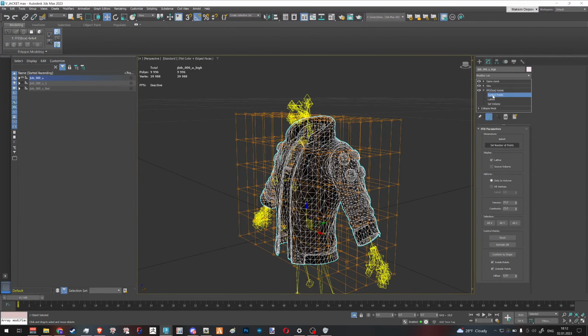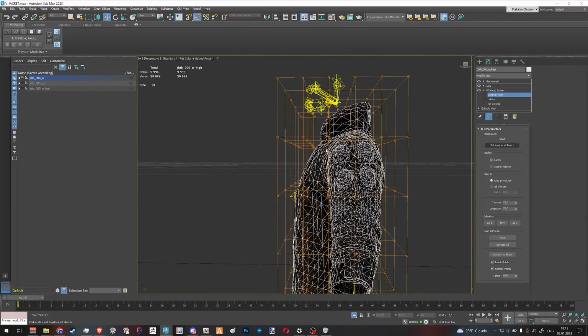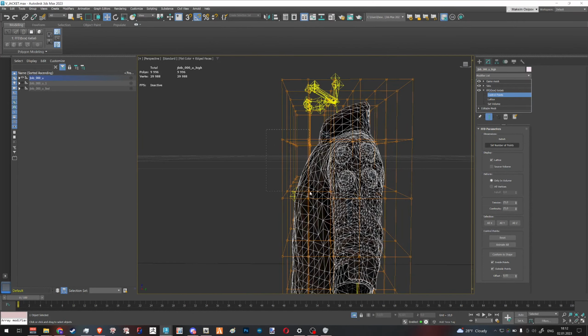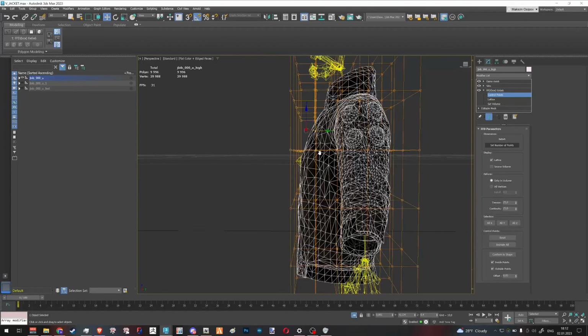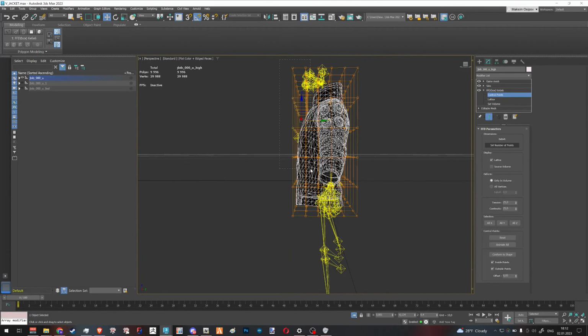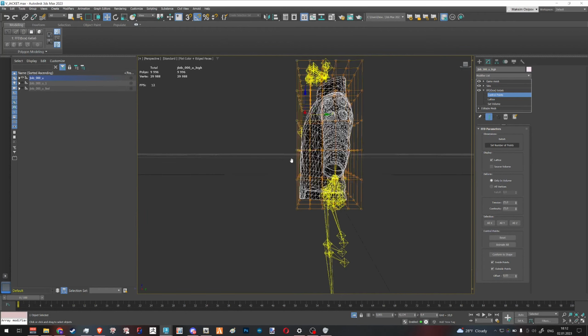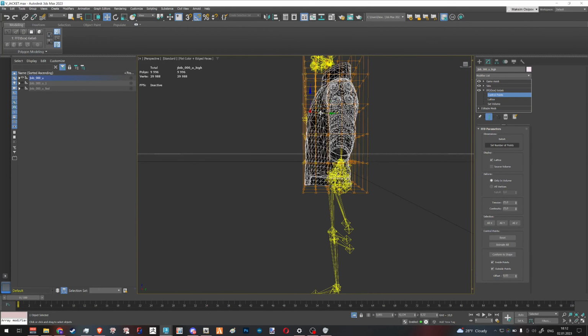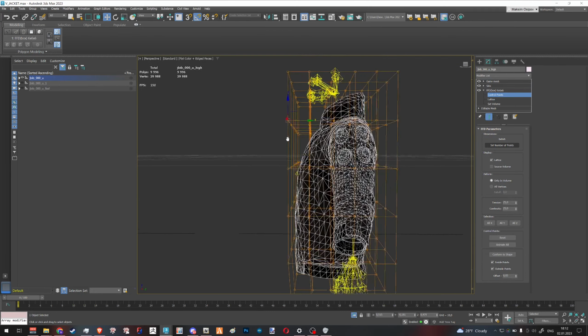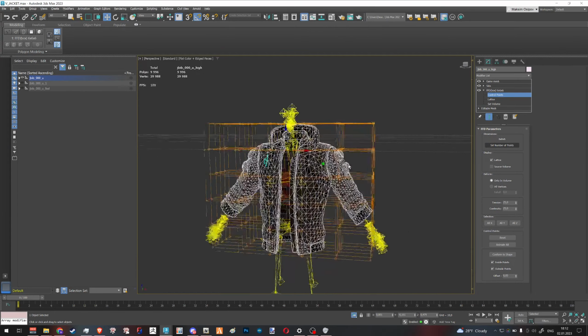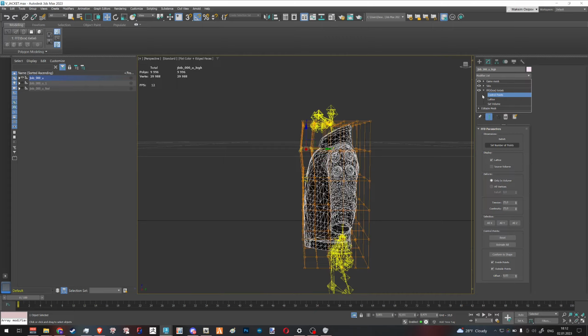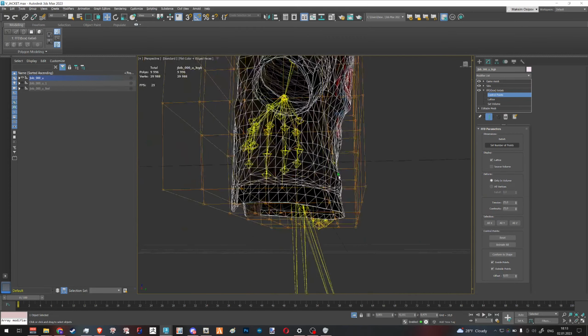Now we go to control points, and I remember our chest is clipping inside, so I select all of those points and I just move it a bit further. You can even select like this, so it doesn't look like he has a huge belly or something. Yeah, like this, and then individually move this part in particular. But make sure that it looks natural. Same goes for this part.